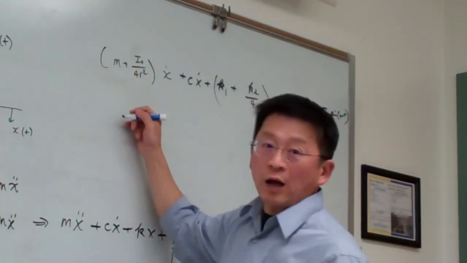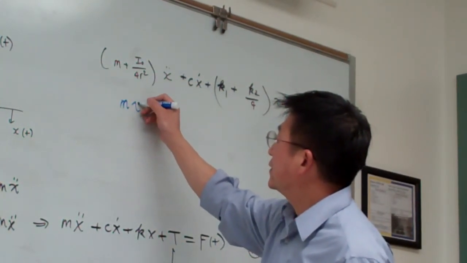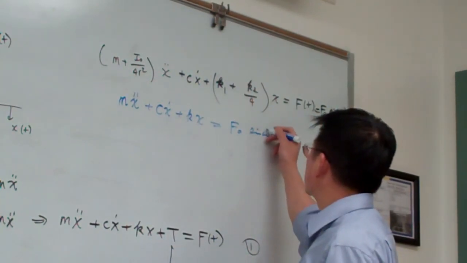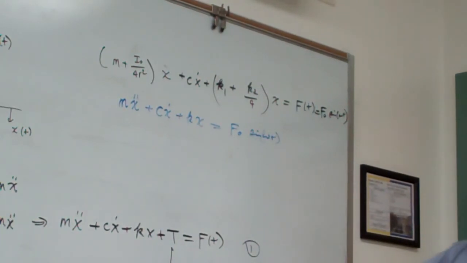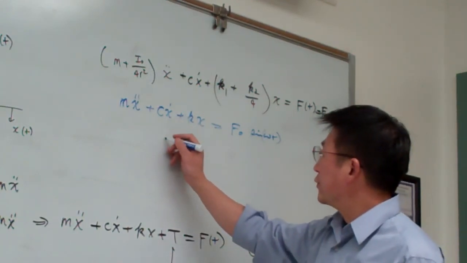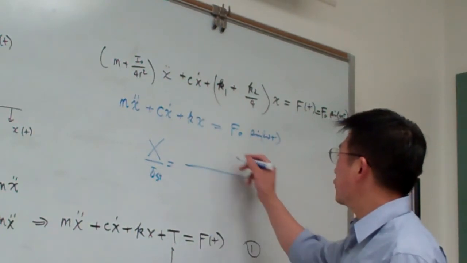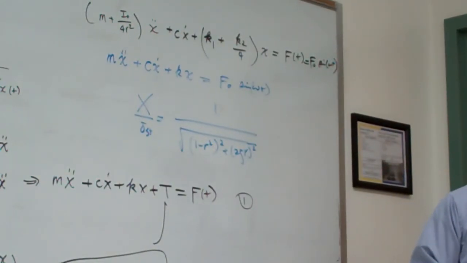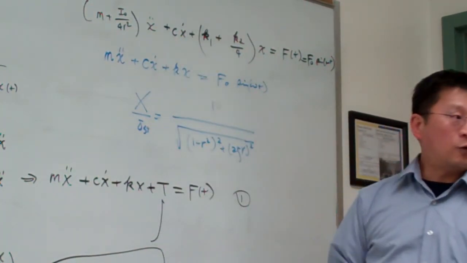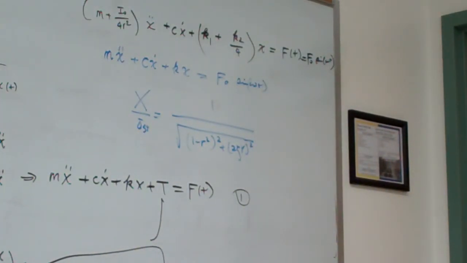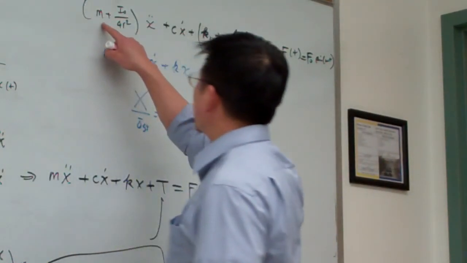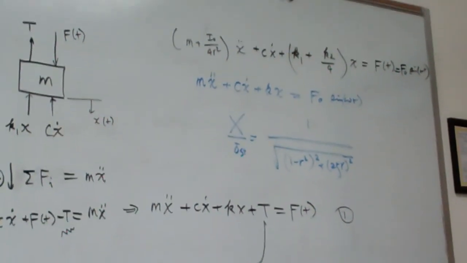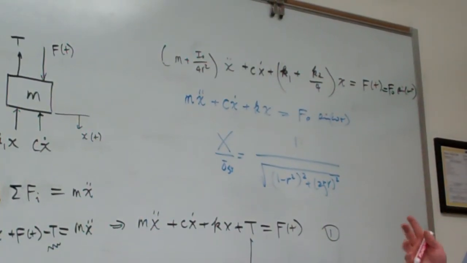I think that's the very practical application. So basically this one compared to our standard form, if you remember when we derive our equation of motion, I simply want to remind you, this is our standard. When we derive the standard, we know that the capital X divided by delta st is equal to 1 over the square root of (1 minus r squared) squared plus (2 zeta r) squared, right? So the blue one is our cheat sheet, and this black one is our calculated information. Here I just want to remind you, once you have all the numbers, because m, I0, R, c, k1, whatever are given, we plug in the numbers and it should be fine. Here you pay a little more attention, and I just want to show you how to plug the right information into the right place.